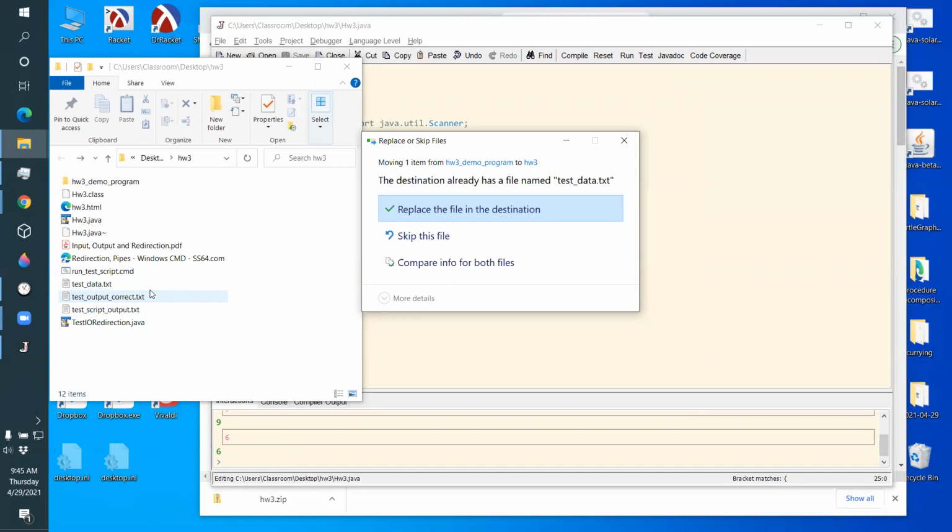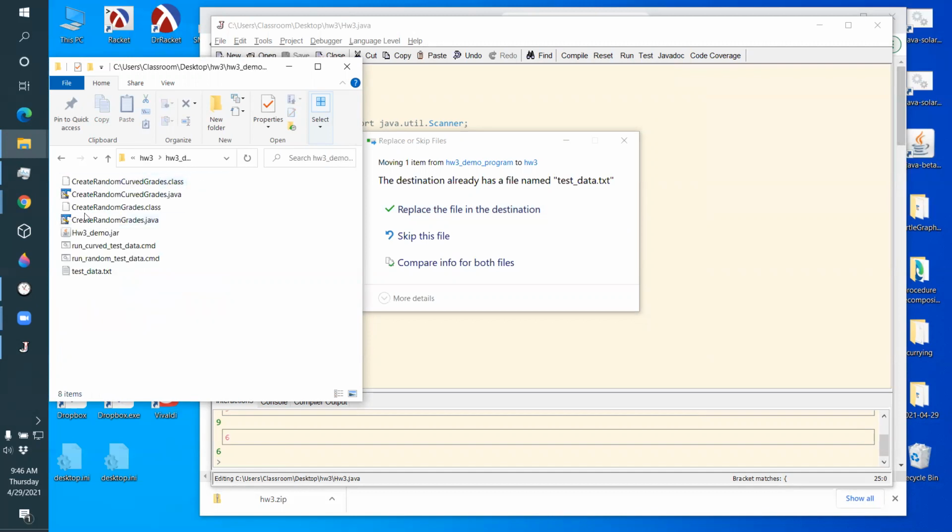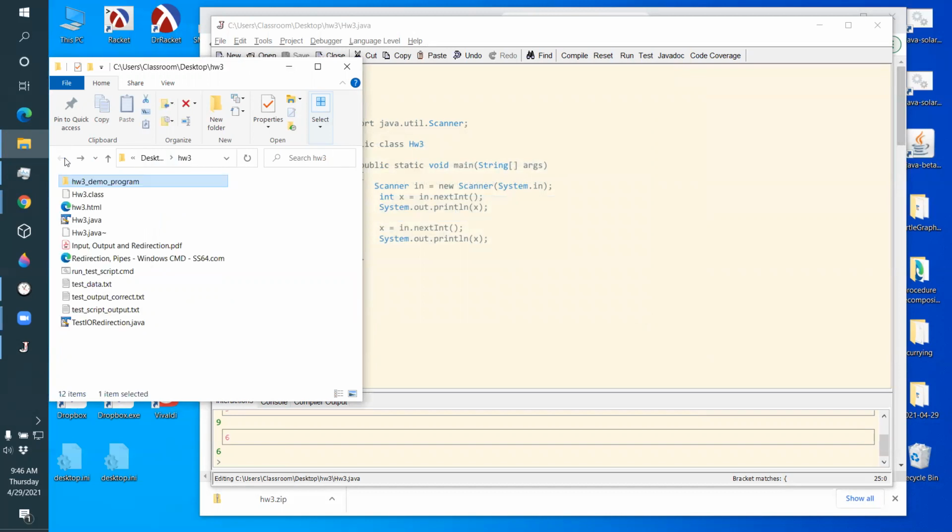That's a real important idea, that I don't want to just test my program with one set of data. I'd really like to be able to test it with more and more data. And over here is the way to generate more data. These programs will let you test it with lots of different kinds of data. And then you can compare your output to what was generated in here.